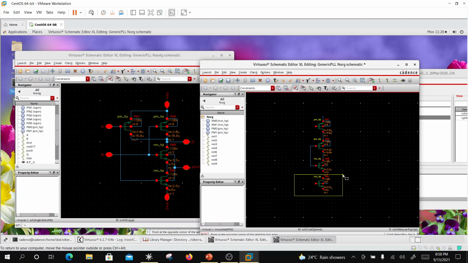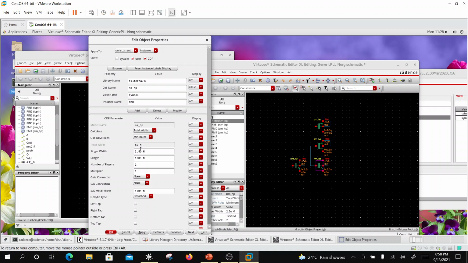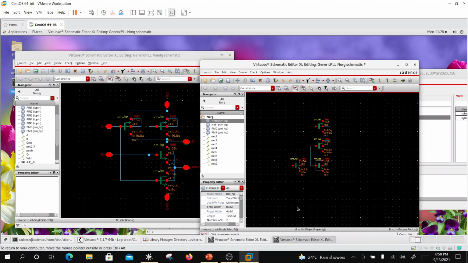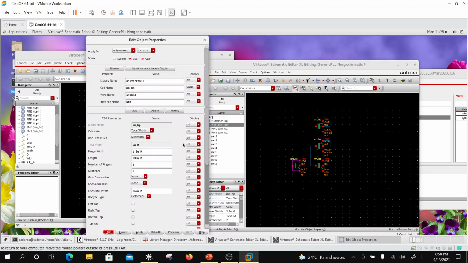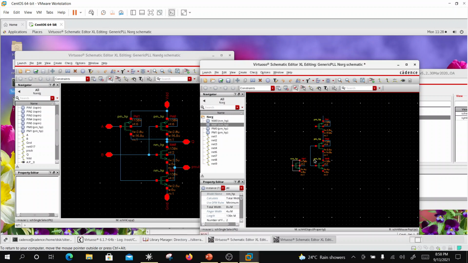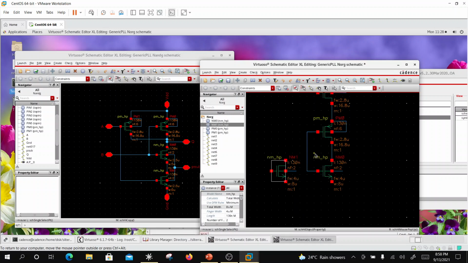And then this transistor goes in parallel here. And I want to change the size here. Q. I will call this 4 into 2. Apply. And similarly over here, 4 into 2.